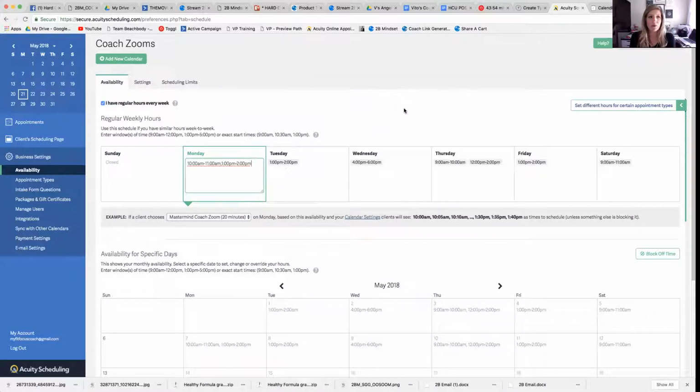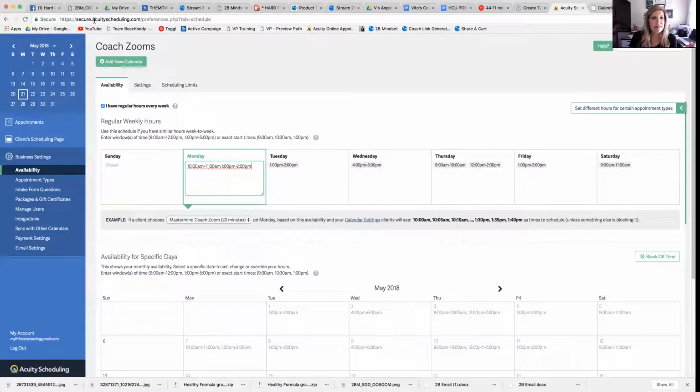Considering I do have an account with Acuity, I wanted to show you a little bit about how it works and just the simplicity of how you can use whatever calendar tool you like or you're already using and integrate it with your connection with your healthy formula and with your clients. So in Acuity, it's ACUITY scheduling.com.